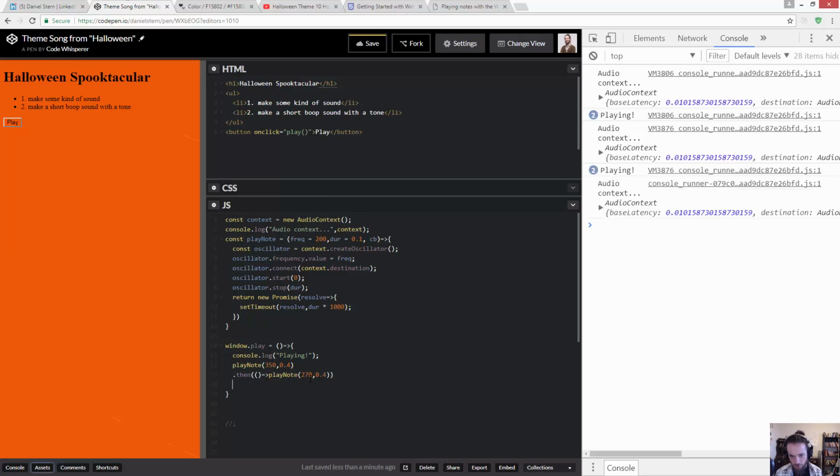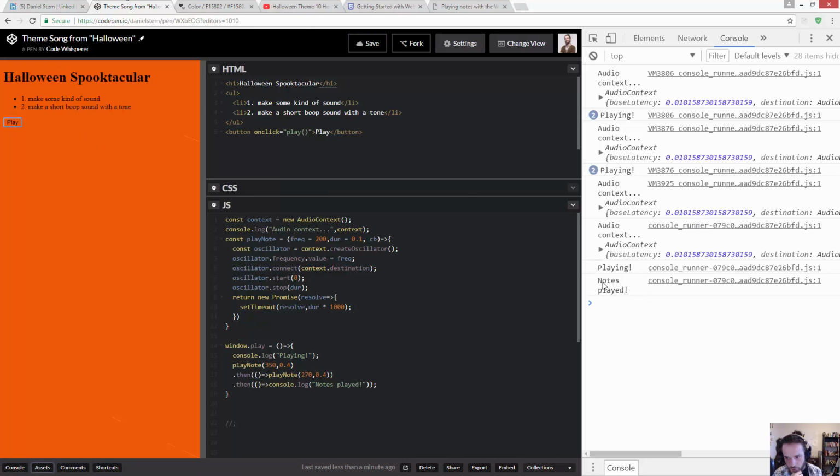All right, let's put a log at the end of this note playing. So we're seeing our notes played message at the right time. It's just we're not hearing our music. That's so weird.